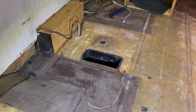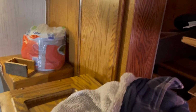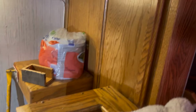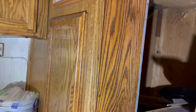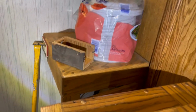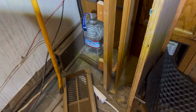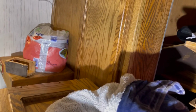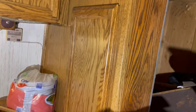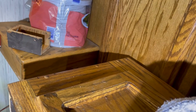Now, the other thing we're going to do is, this is all tore up over here, but this is a canned cabinet here that has canned goods in it right next to the fridge. And then we have this kind of little useless cabinet here where we keep our bottled water in and stuff. But what we're going to do is enlarge this and put a pantry in this area with pull-out drawers. That'll be a lot more functional, and it'll make use of this kind of wasted space here.